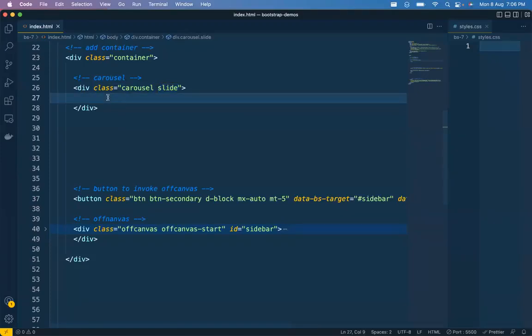To start this sliding process, we have to use a special new attribute again, that is data-bs-ride. Up to now, we worked with the attributes data-bs-target, data-bs-dismiss, and data-bs-toggle, and the new attribute that we are using for the carousel is data-bs-ride.